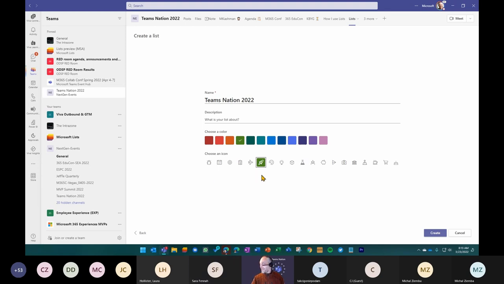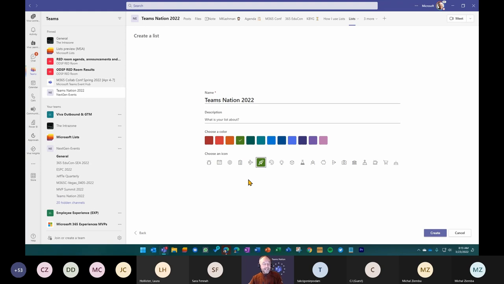So if the answer was, I don't see where I can choose to put this list, that's exactly right. Because by design, when you're in Teams, we know where you're at. There's a Teams team backing up this Teams Nation 2022 channel, and that's this one that I call Next Gen Events. So when I create this list, it's going to create it in the Next Gen Events connected SharePoint site. And we'll get there at the end just to give a proof point of where all this gets stored. But the most interesting thing is that you don't have to make that choice.